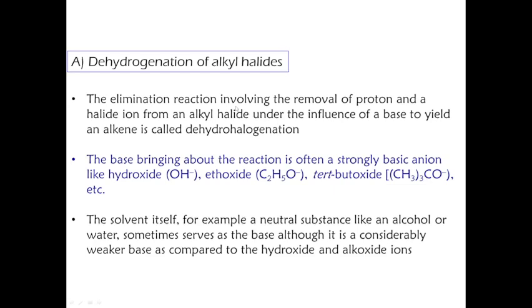The base bringing about the reaction is often a strongly basic anion like hydroxide, ethoxide, tertiary butoxide, etc. But in certain cases, the solvent itself, for example a neutral substance like alcohol or water, sometimes serves as the base, although it is a considerably weaker base as compared to hydroxide or alkoxide. So in the presence of ethoxide or alkoxide, definitely the reaction will take place, because they are strong bases. But in certain cases, even weak bases can bring about the reaction.